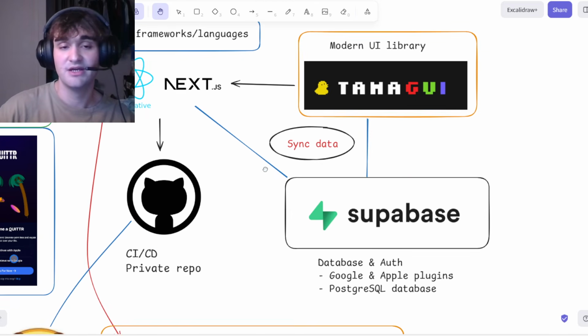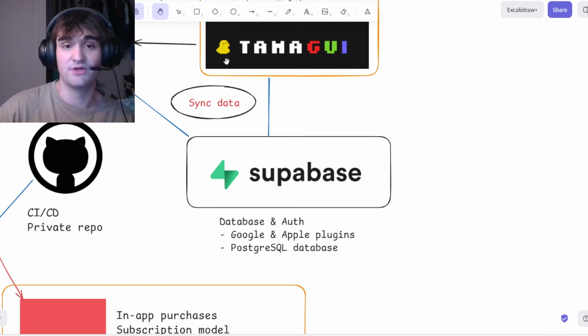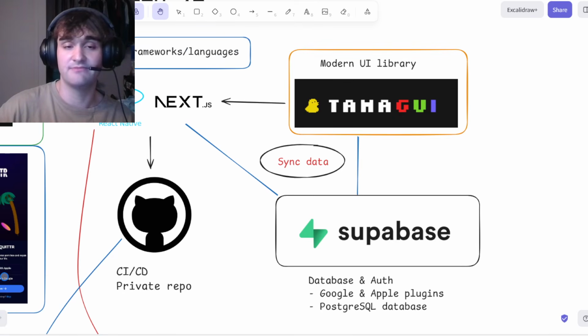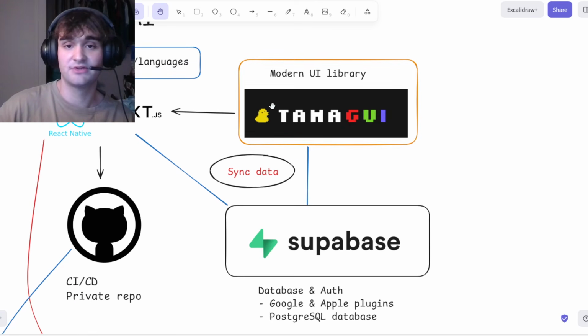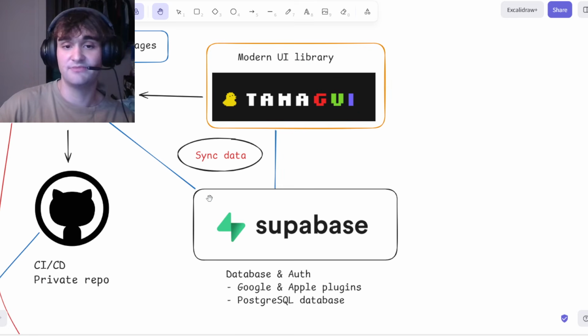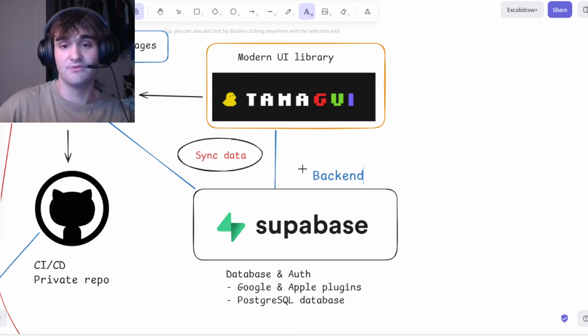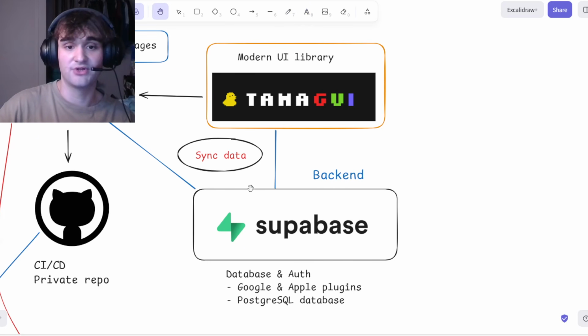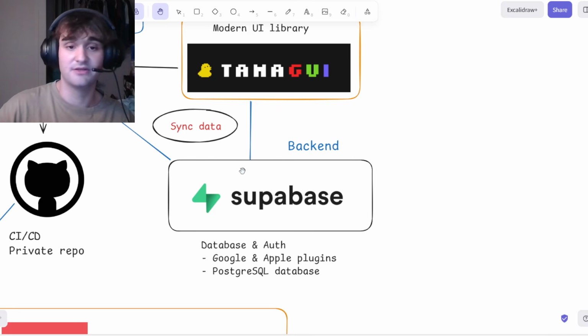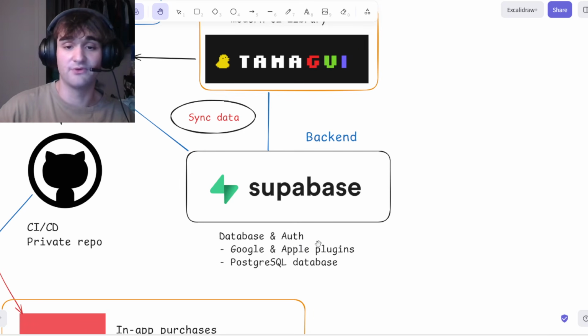Makes it super easy. For the databases, where you sync all of the data, this is the front end and back end information. This is how it visibly looks, how it's going to be coded with this UI library, and it's going to be synced. This is the backend that we're going to be using, which basically stores all of the information that the user is going to be inputting, and any other credential information, because we're going to use it as a database and authentication system.